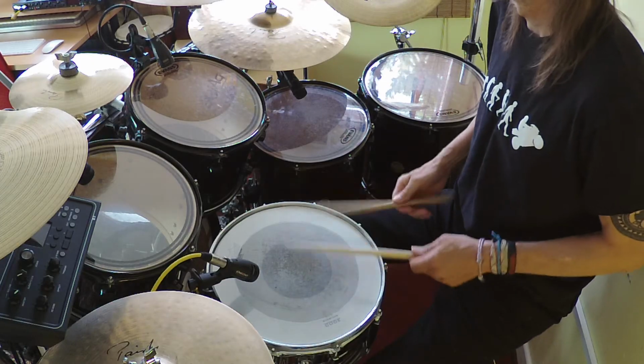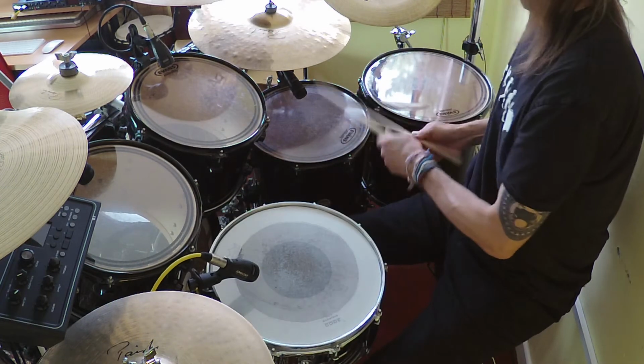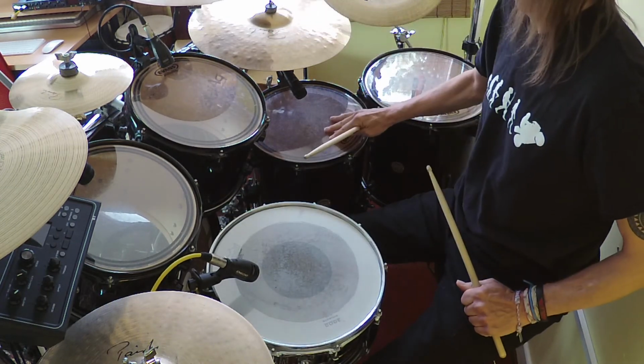That's the 16th note triplets, sometimes known as sextuplets, because there's six of them. Diggity, diggity, diggity, diggity. They sound quite nice. They sound quite nice as a fill as well.